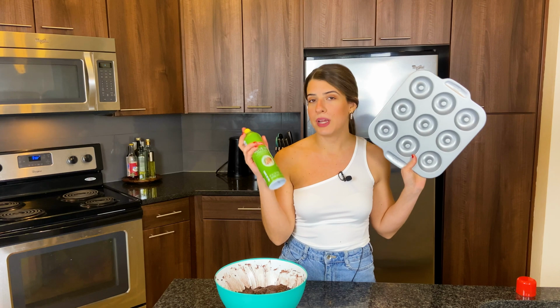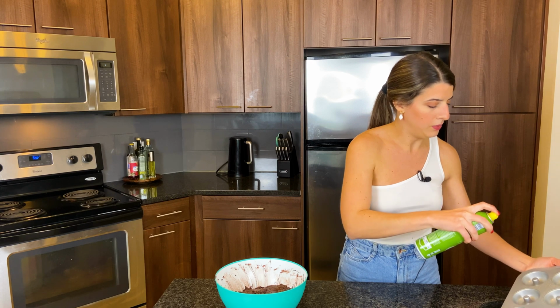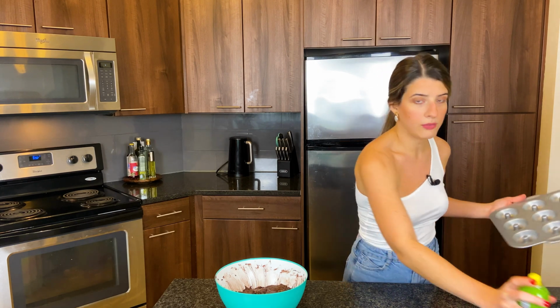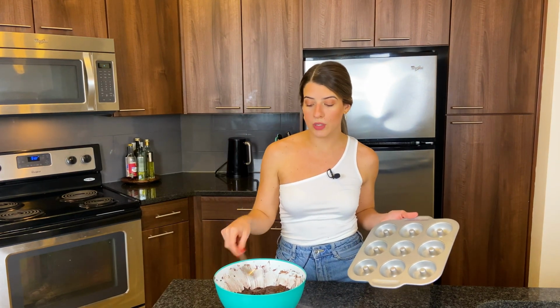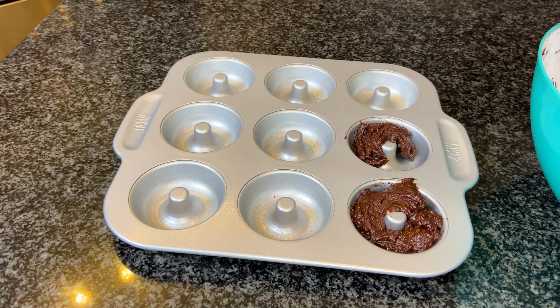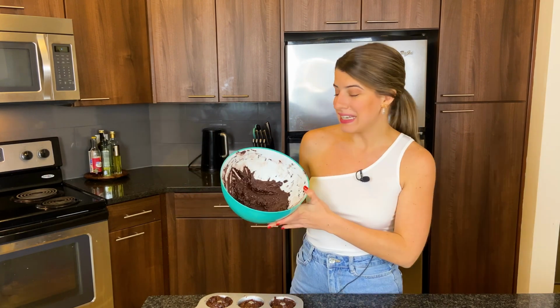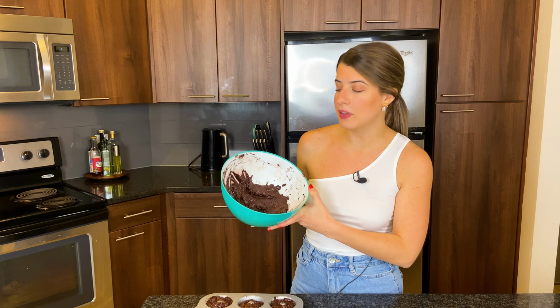So our donut batter is ready. Now we're just gonna spray our baking pan with some spray olive oil. And a little bit will be enough. And I'm just gonna be using a spoon to spoon the batter into the pan. I still have mix left for maybe 6 more donuts or 4 more donuts. I'm just gonna put this in the oven and then I'll bake another round.